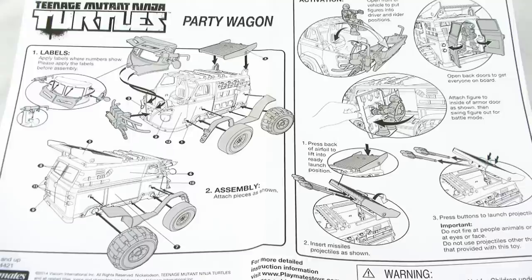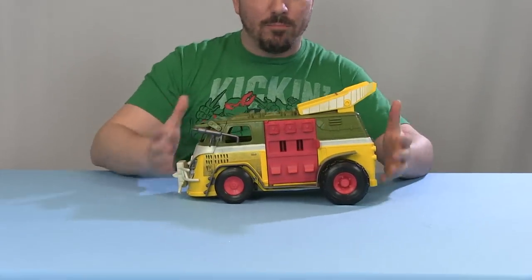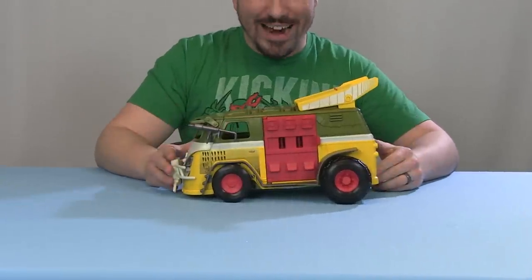Now, here's a little tip that I definitely want to give you guys while you're putting this together. It's probably a good idea to put the stickers on the van before assembling all of the pieces to it, because some of the stickers will be a lot easier to put on if you don't have some of those railings and the wheels and stuff like that in the way. And once you get everything assembled, this is what we end up with, the brand new Party Wagon.